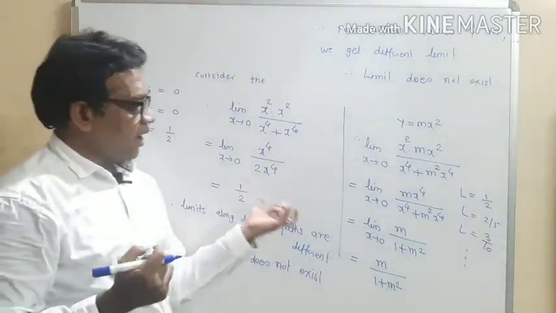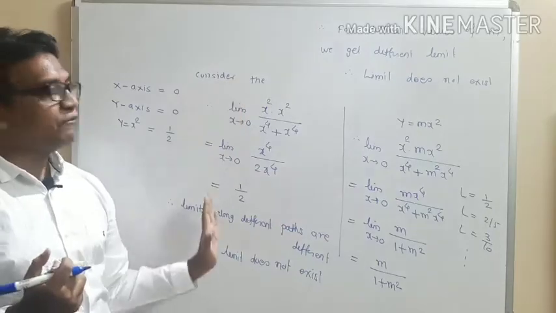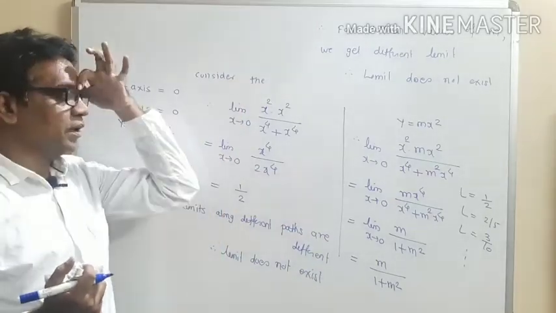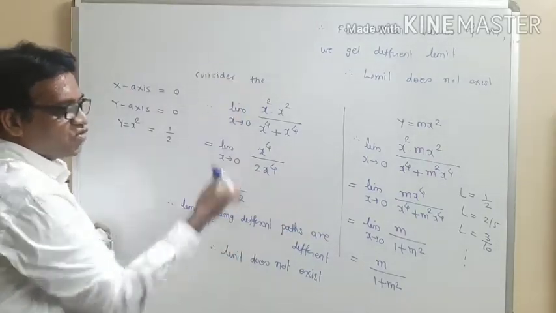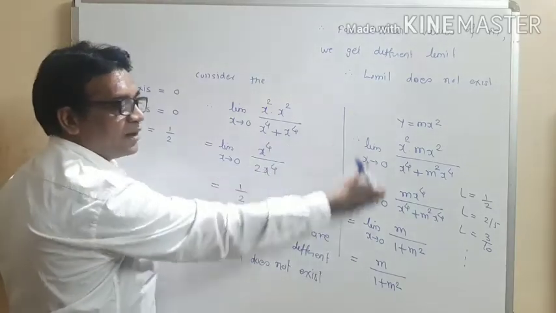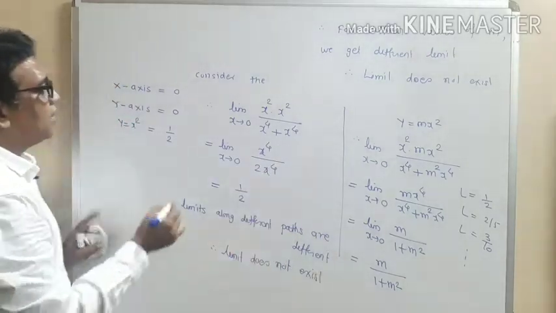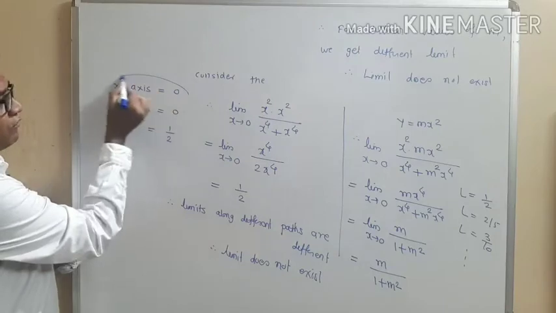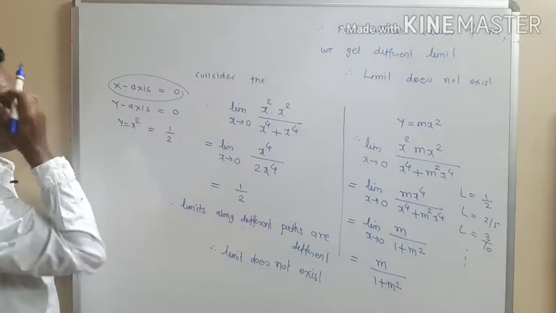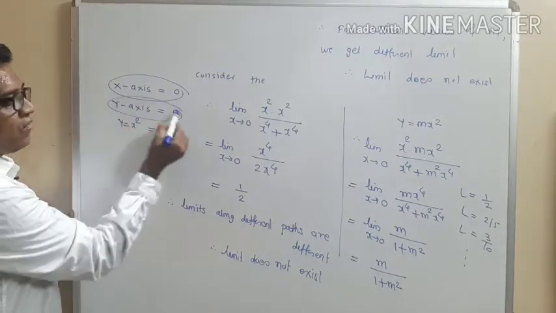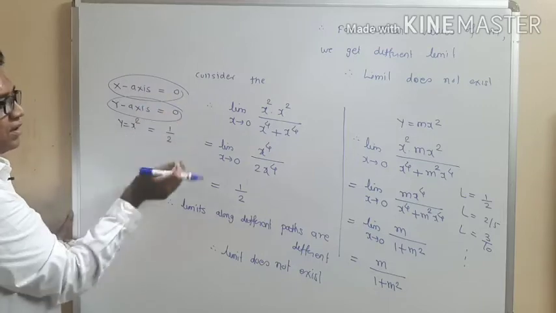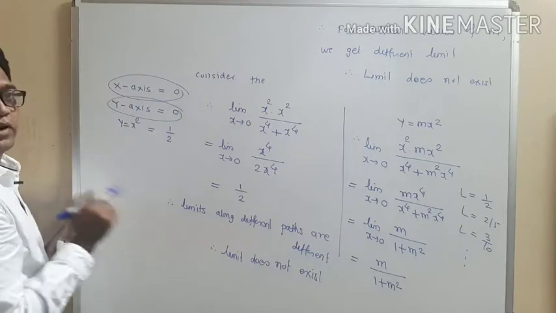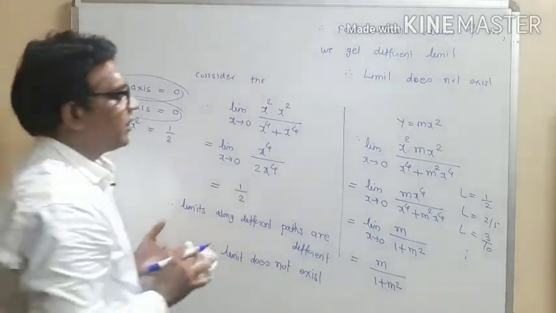So see, I have given you two different methods for finding the limit. Either you can write this solution or we can write this solution. What is the solution? First of all, find out limit along x-axis. Find out limit along y-axis. If they are equal, then find out third root and get some different answer. Write down next example.